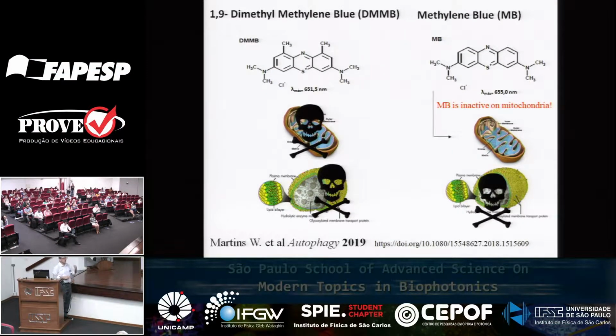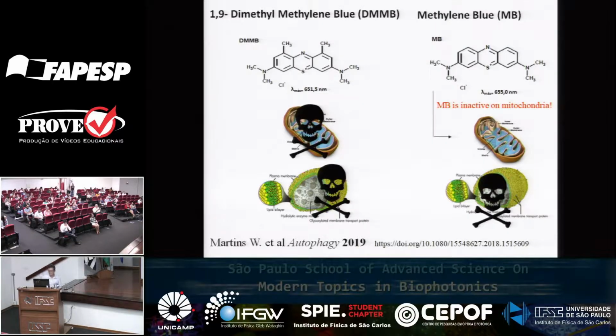If we damage mitochondria and lysosome, and then we compare 2 dyes, I like methylene blue as a very good example for me. I have been studying it for many years, but comparing with other dyes, we learn a lot of important features here. So I mentioned to you, methylene blue is inactive in mitochondria. I show you the data why. At low concentration, this dye is there, but it's not active. However, if we increase the concentration, it damages basically lysosome.